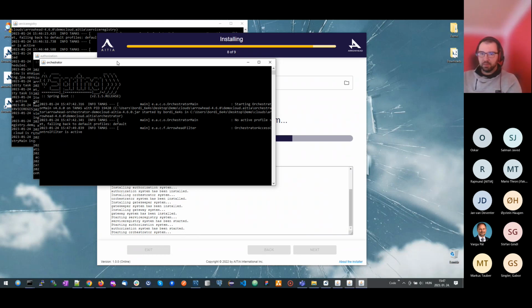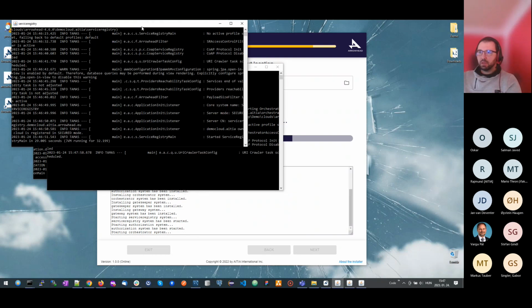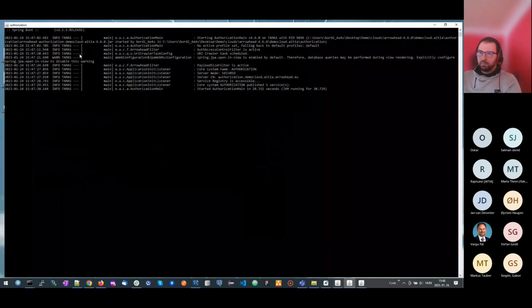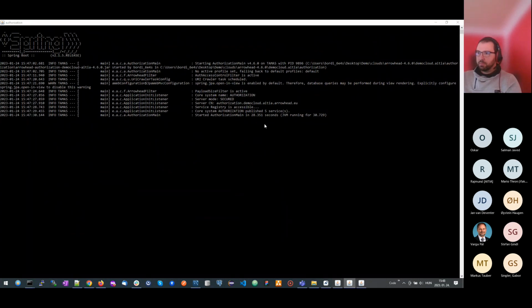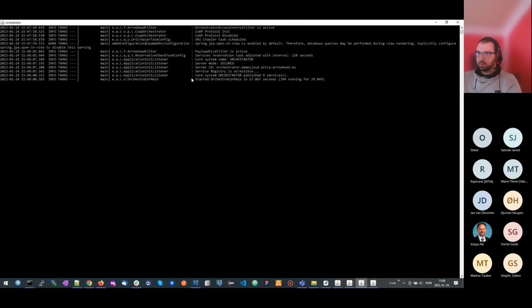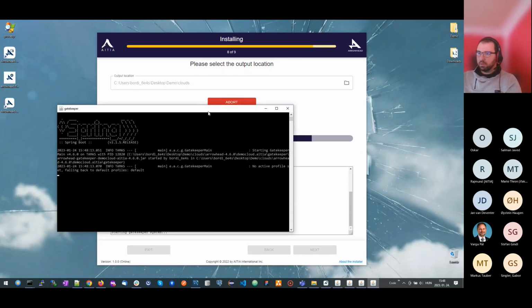It takes a bit of time, but now I have the service registry up and running in a secure mode. Also the authorization, the orchestration, and the gatekeeper is about to start.